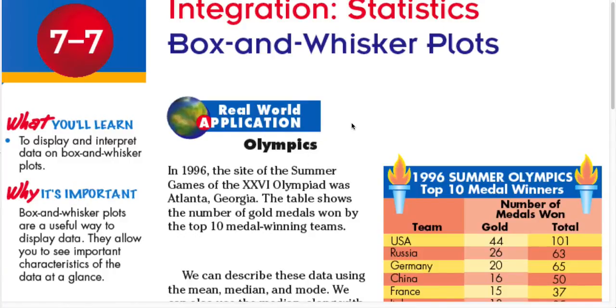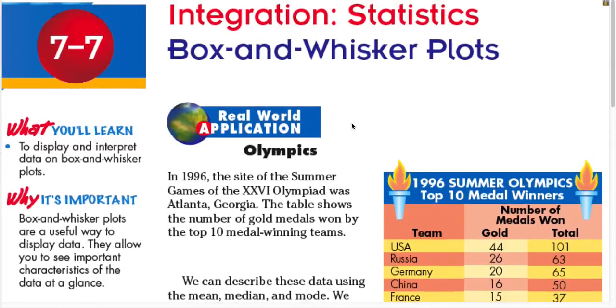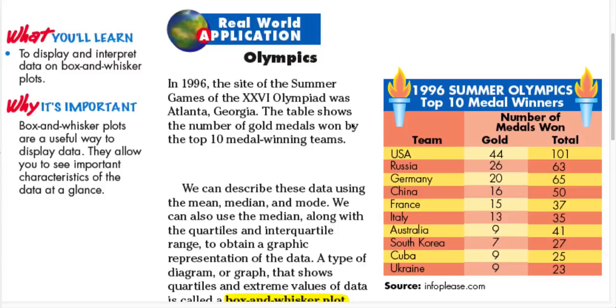Lesson 7-7, Box and Whisker Plots. In this lesson, you'll learn to display and interpret data on box and whisker plots. Why is it important? Because box and whisker plots are a useful way to display data. They allow you to see important characteristics of the data at a glance.